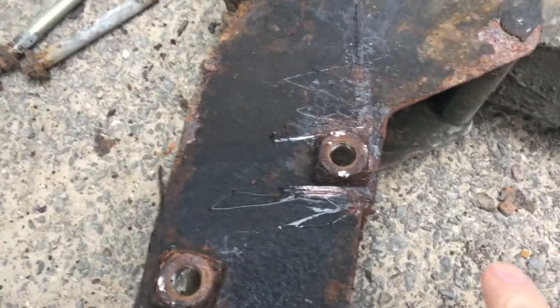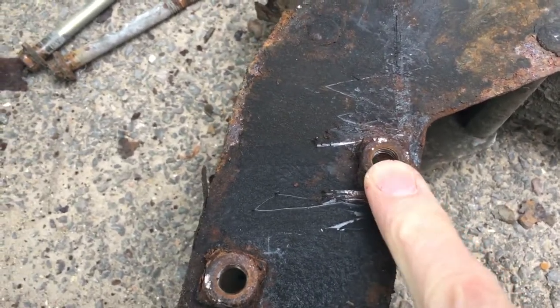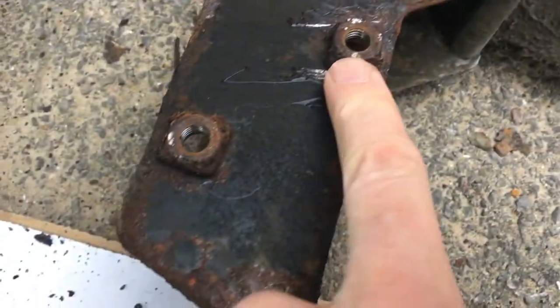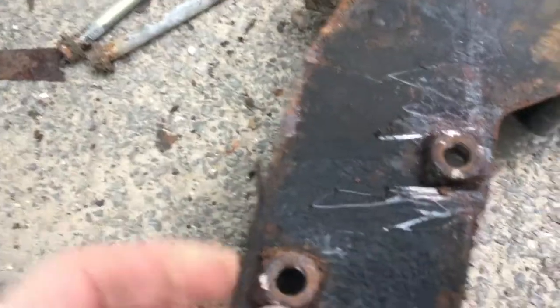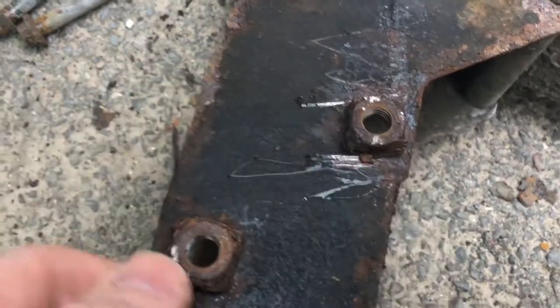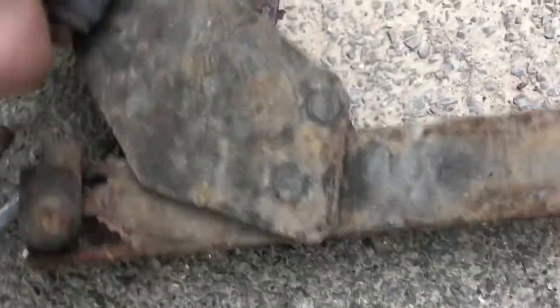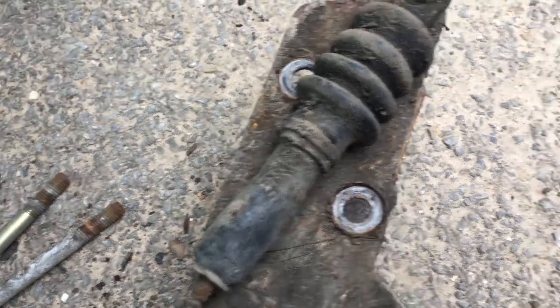The mistake I made when I first tried this was, as you can see there, I tried thinking these were nuts on the other side of the bolts, but these actually look to be welded on. So as you can see, they would not budge. So as I said, on the left-hand side, just remove the bolts.